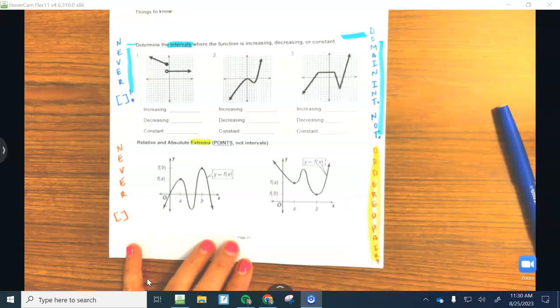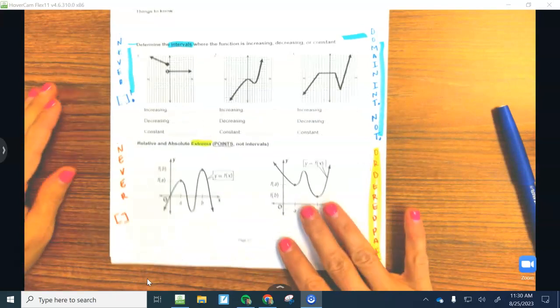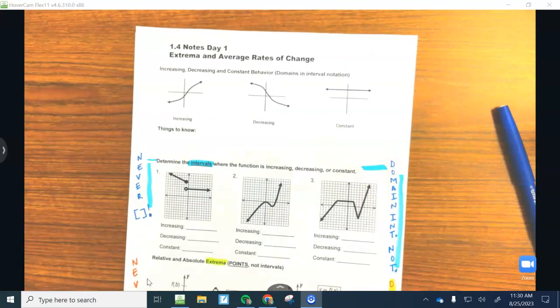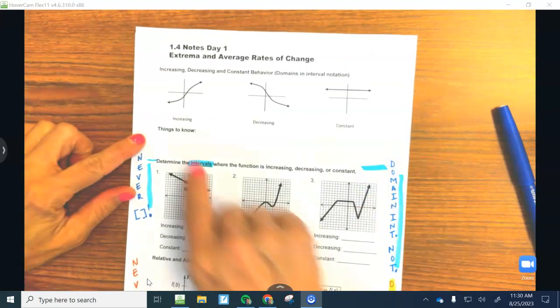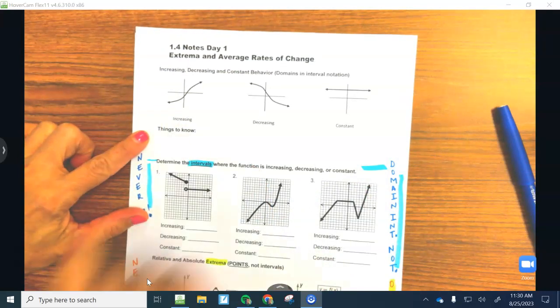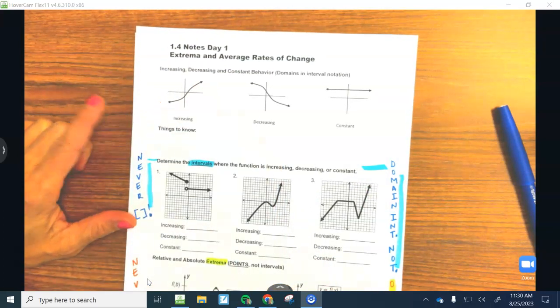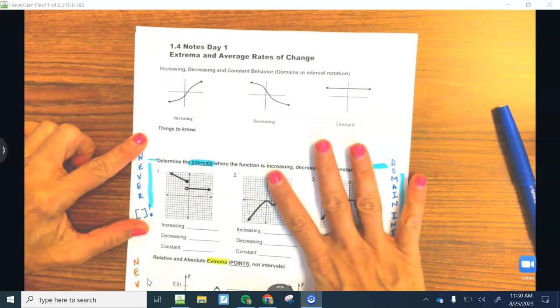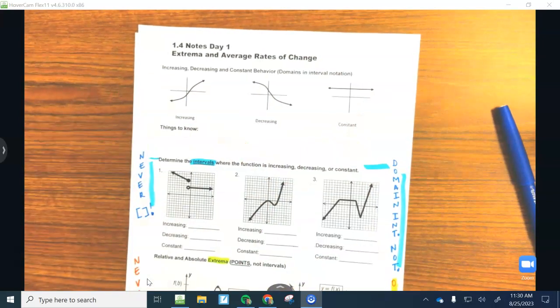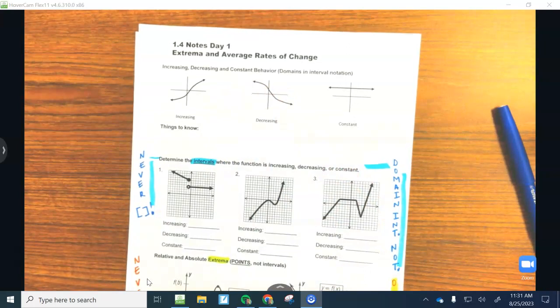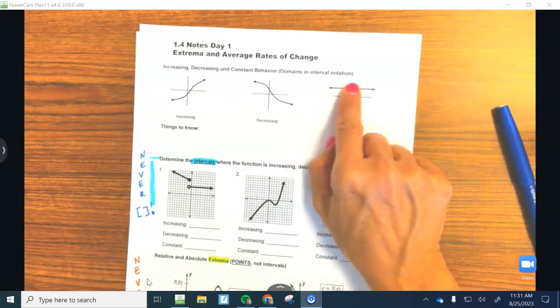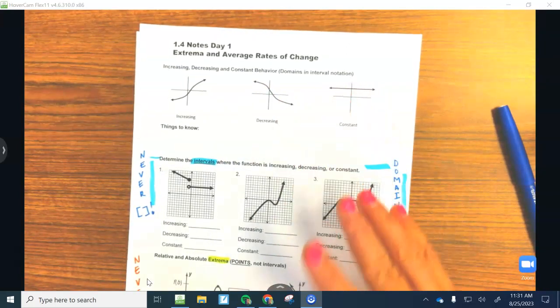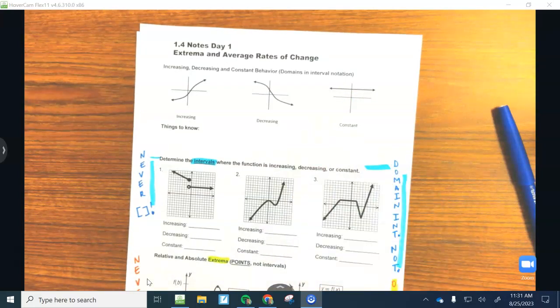That's the big deal. Okay, let's go ahead and fill in these notes. Let me go back up to the top. Where it is increasing, if I trace my finger along the graph like I read a sentence from left to right, my finger would go up this piece of paper. That's how I know it's increasing. Same over here. When you read it like a sentence from left to right, if I traced it, my finger would go down, and my finger would have no change in movement vertically on this constant line.